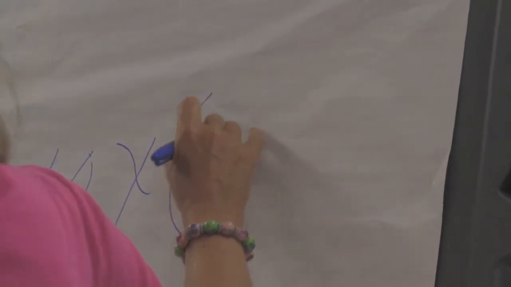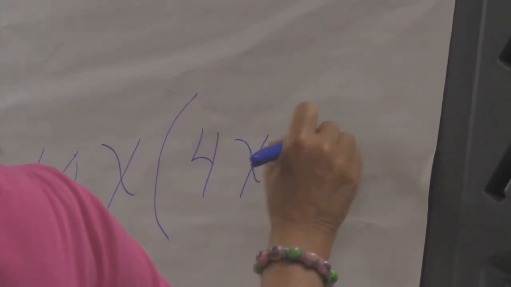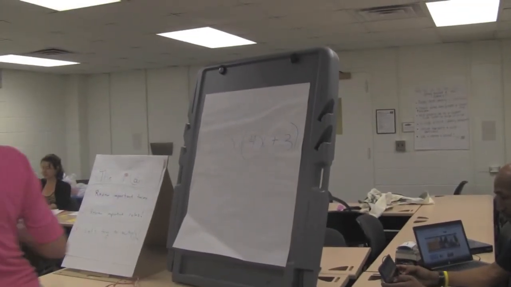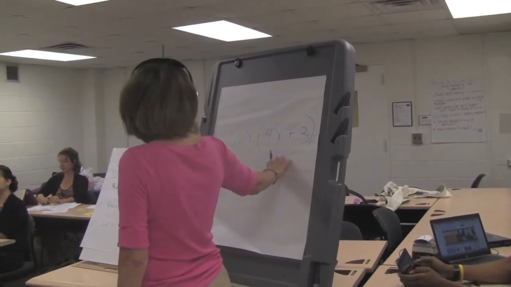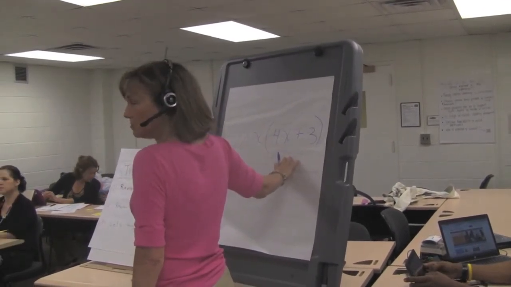Can someone give me an example of a binomial? A binomial using a variable and also a number. Kevin, you got one? Yeah, I got one. Go ahead. A binomial is going to be two terms. So it'd be like 4x plus 3. 4x plus 3. A binomial, why a binomial, Maria? Why is this a binomial? Because it's two terms. Two terms that are separated by plus or minus. Good definition.